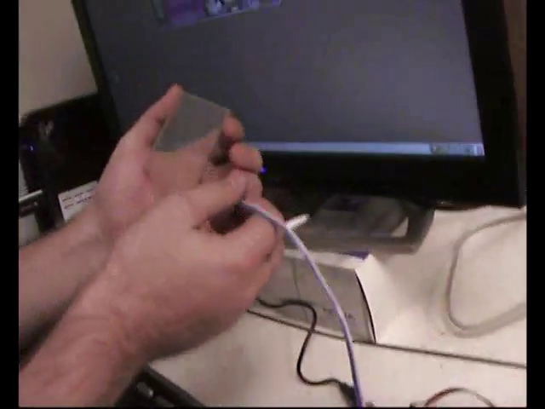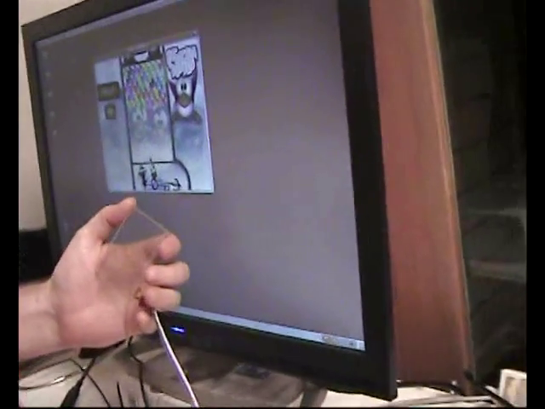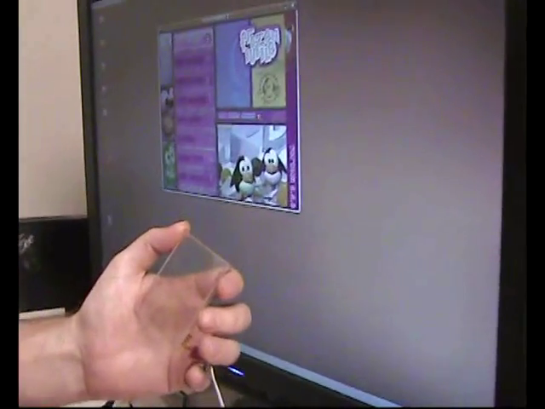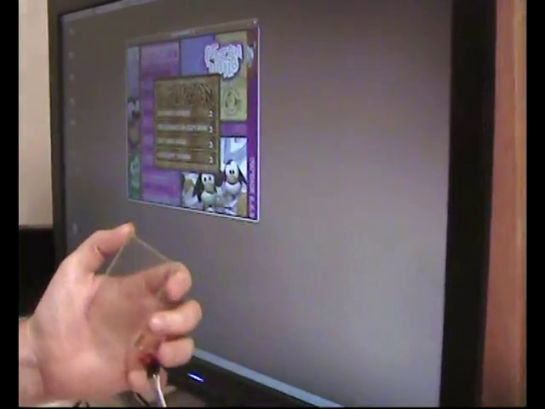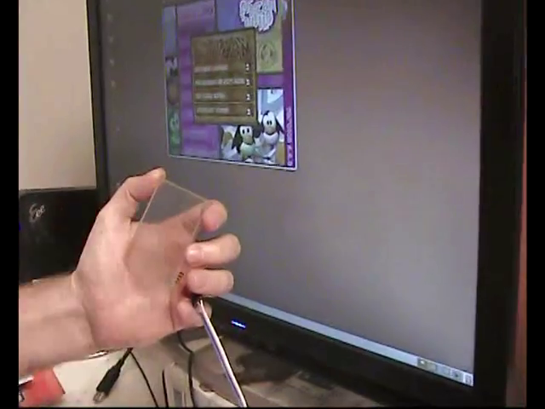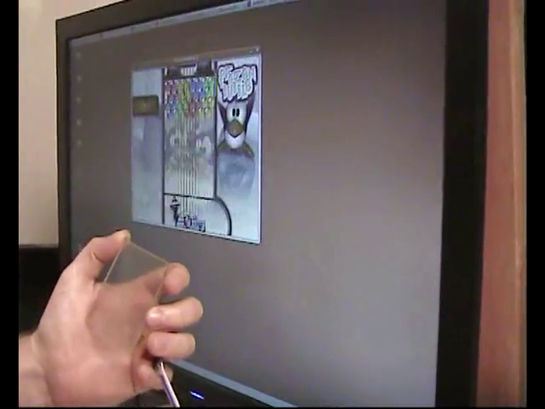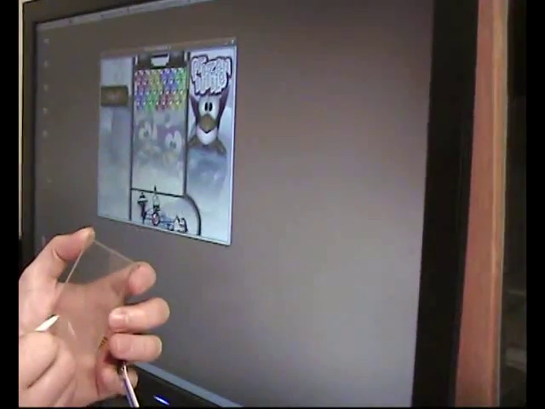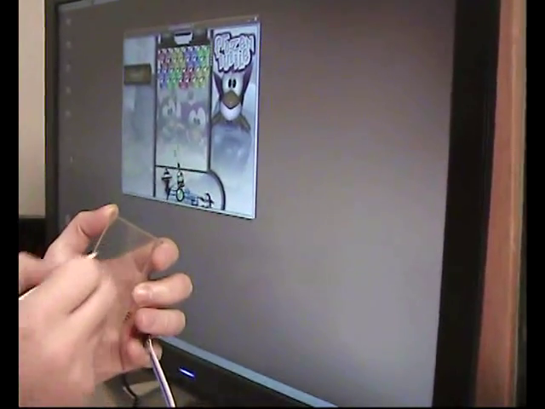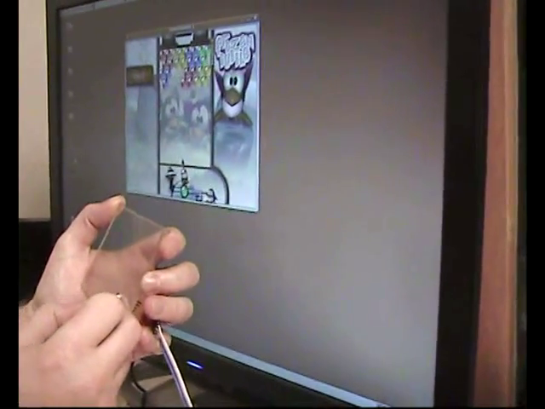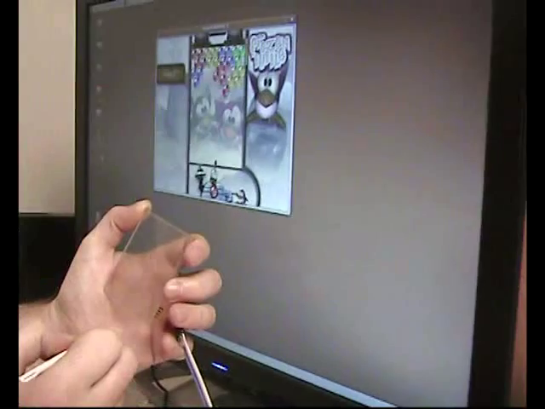So what I can do now is fire up a game of Frozen Bubble, and we'll start a one-player game. And I've got regions on the touchscreen defined for left, right, and fire. So now, by touching left, I can spin the little thing to the left and then press up the top to fire it, and spin it around to the right.